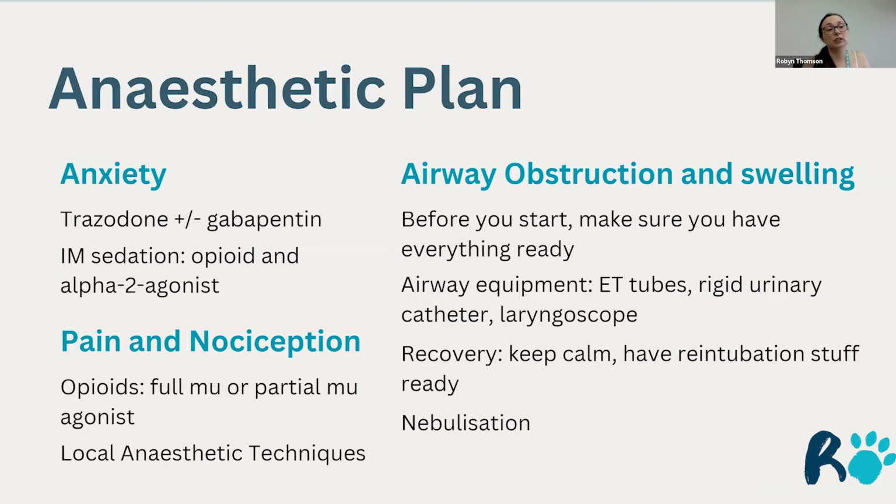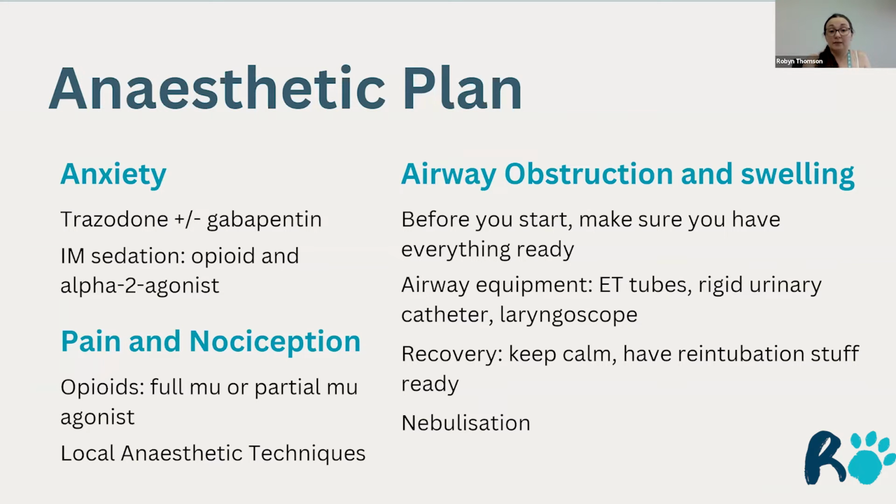If they had trazodone, hopefully that will help in your recovery period. If they've not, then I will potentially lean towards giving them some ACP, depending on the patient, somewhere between 5 and 10 micrograms per kilo. Or if they have, I'm still going to have some dexmedetomidine, or medetomidine, sorry, waiting and ready to go. I use quite a lot of dexmedetomidine. I will typically have 1 microgram per kilo ready to go, just in case we do have a bit of a panic, and then have that at hand to give them on recovery if need be. And yeah, that's typically what I would do.